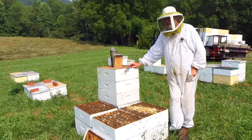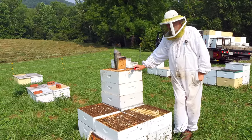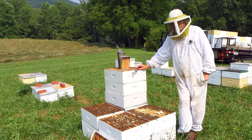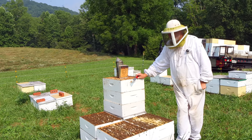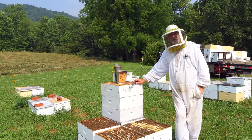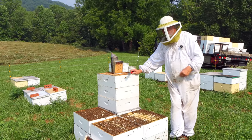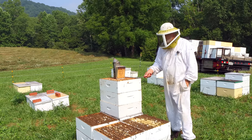We have a lot of honey this year that's, I'm going to call it sourwood-ish. You can taste the sourwood in it, and it's great honey, but I'm probably not going to be able to label it as sourwood, and that's part of the disappointment. But I always say in beekeeping, you got to be able to ride the wave, the ups and the downs. You'll drive yourself nuts if you're always expecting the best, and then when you run into years like this, you're disappointed. It's just part of beekeeping, up and down like a yo-yo.